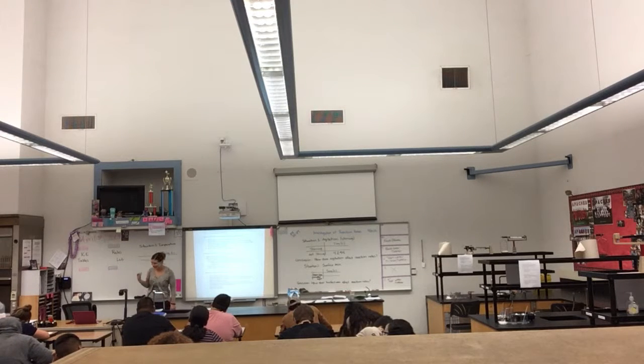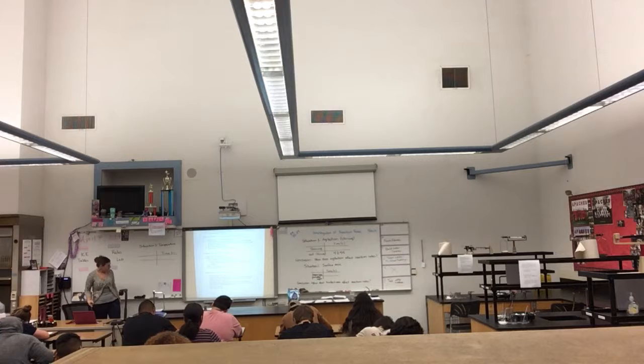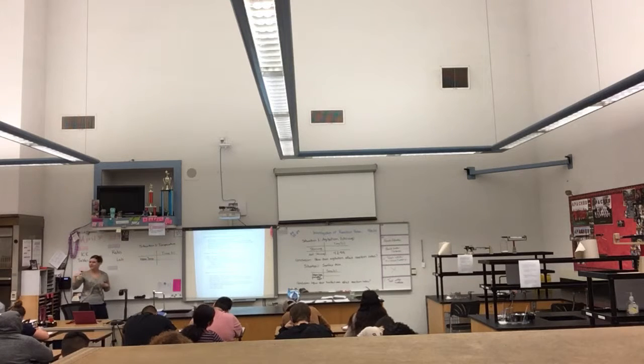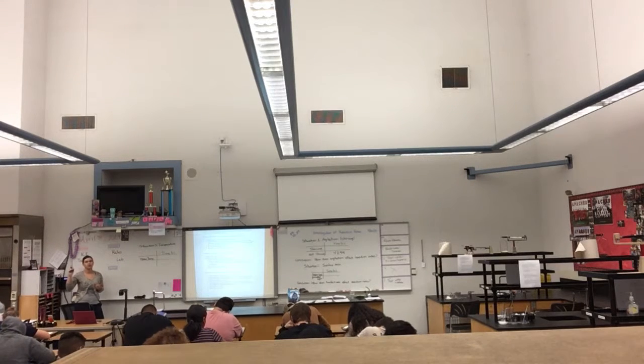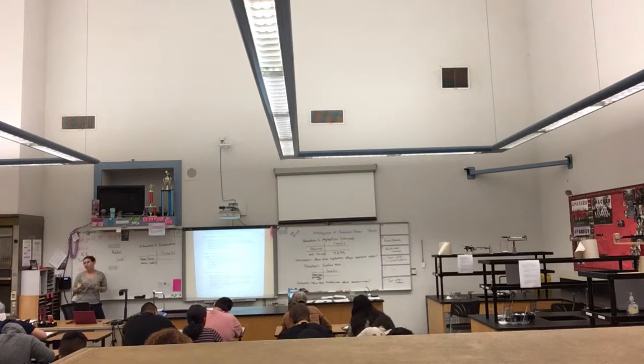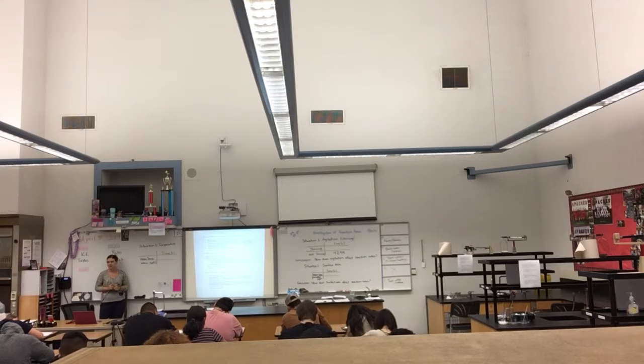You have your dissolving time in seconds. You're going to look at room temperature water, which is about 22 degrees Celsius. And then you're going to look at warm water. So you're going to be using the hot plates to get your water temperature up to about 60 degrees Celsius. The thermometers are out. You don't want boiling water, but you do want to wait until it reaches about 60 degrees Celsius.